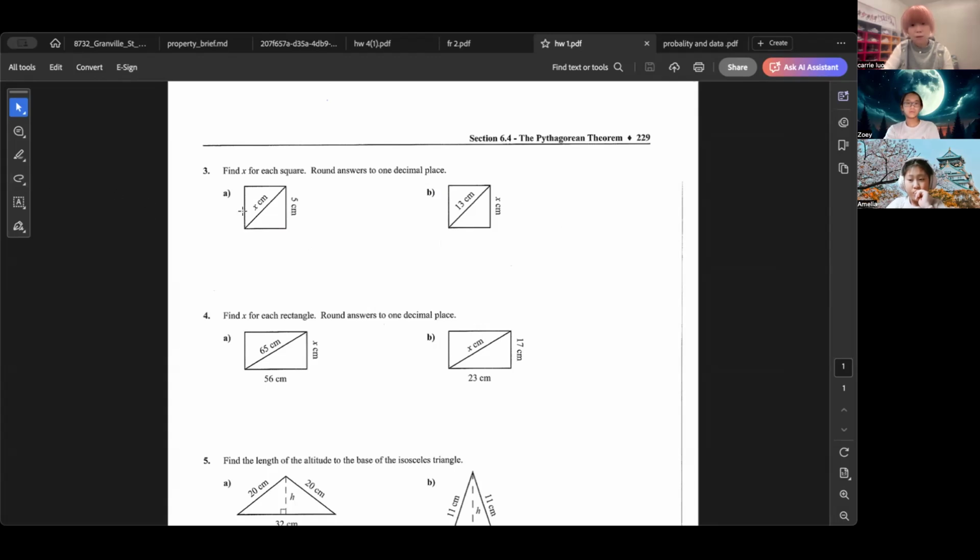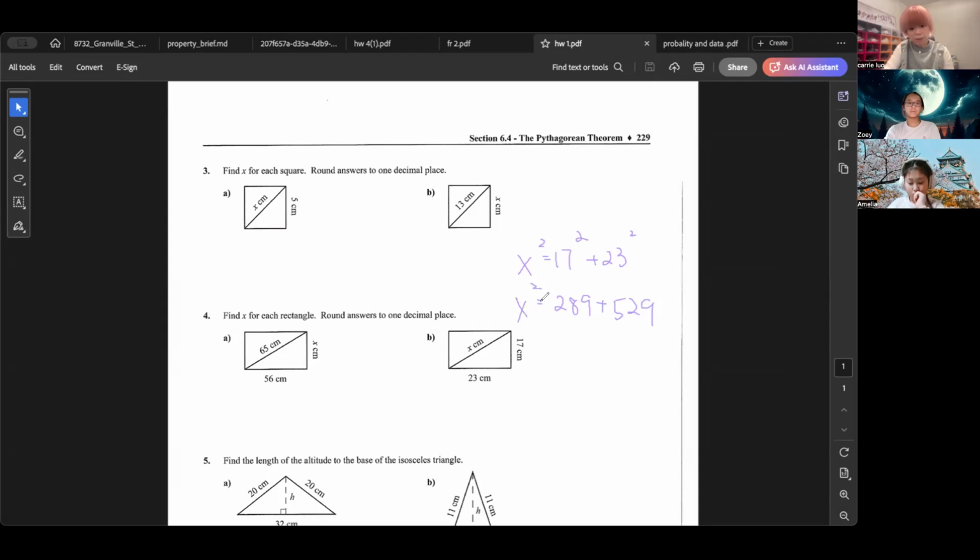So let's take a look at this one. We have a triangle. Obviously this time the longest side is the one that's missing, right? So it's x squared equals 17 squared plus 23 squared. Did you get the same thing? Okay, so 17 squared equals 289. Very good. And 529. Very good. So x squared equals these.